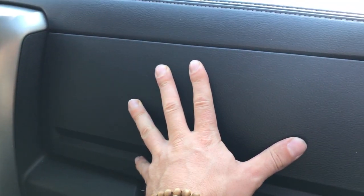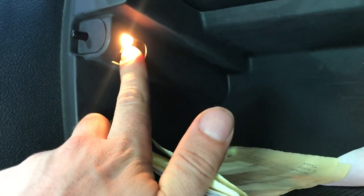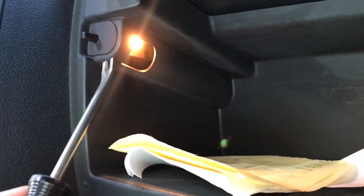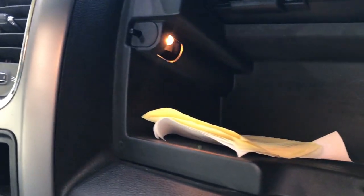You may not even notice it — like I said, you're barely ever in here — but if you have the upper console on your RAM, you pop it open and you're going to see this little bulb here. We've got this little peanut bulb, and you might be tempted to try to pull it out of this little hole, but there's a much simpler way. We can pop this whole plastic piece out. If you push on it, it already halfway comes out with a little bit of help.